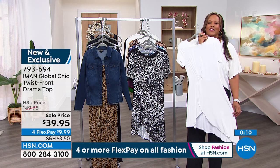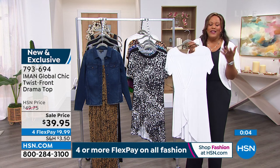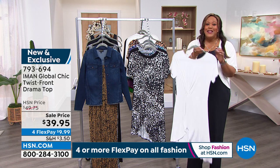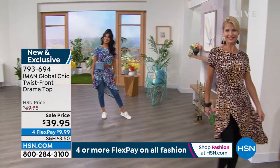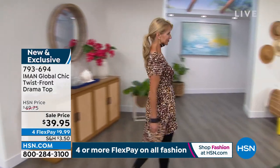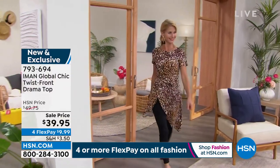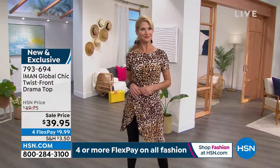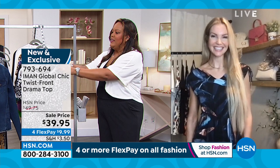It's drapey, fun, a little unexpected for summer — but you need those little tops in the summertime. You want to look hot, ladies, and this is hot couture! The black and white with a skinny pant, or the neutral leopard — so easy. Just choose a slide or a wedge. Thank you so much, Kate — this is absolutely drop-dead gorgeous. I want it in black-and-white leopard with some red skinny jeans!